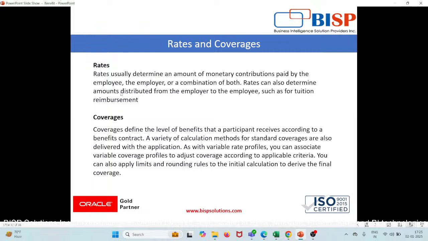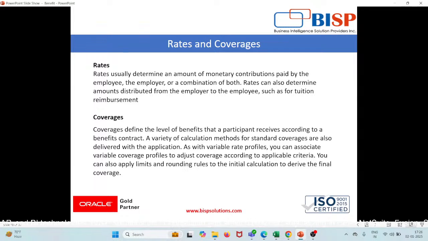Rates can also determine amounts distributed from the employers to the employees, such as for tuition reimbursement. So this is basically some expenses which are paid to the employees by the employers. You can understand like tuition reimbursement, these things.